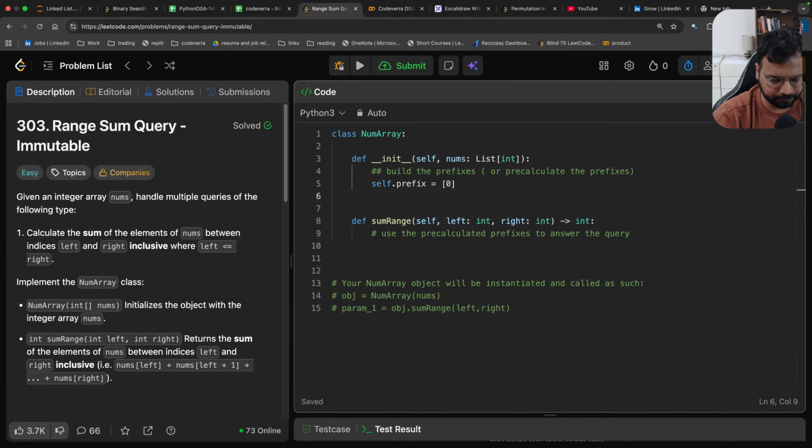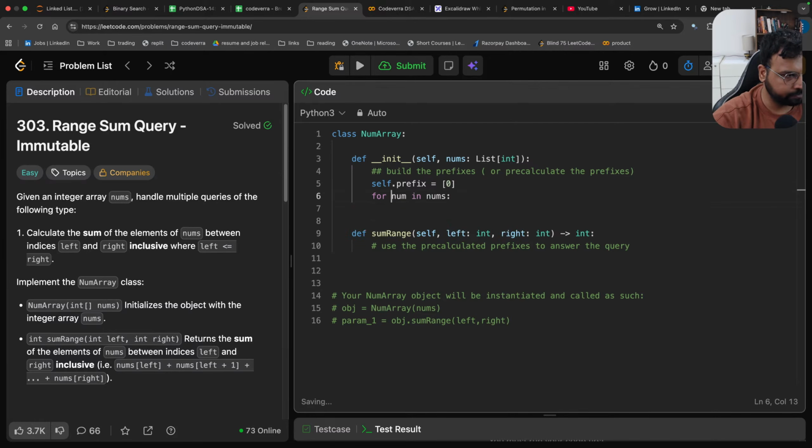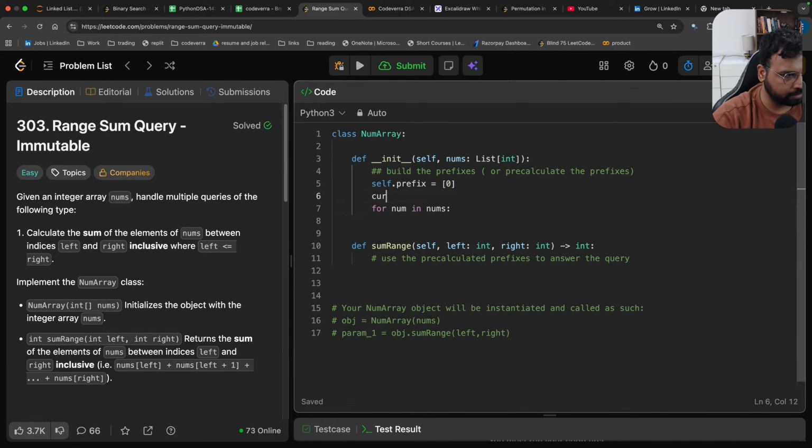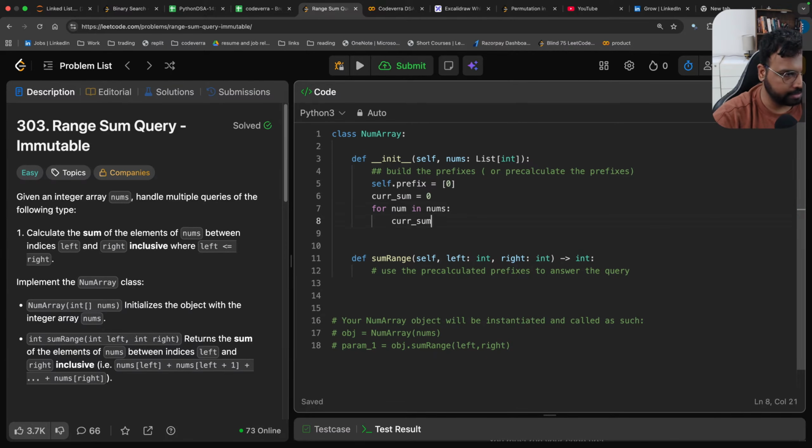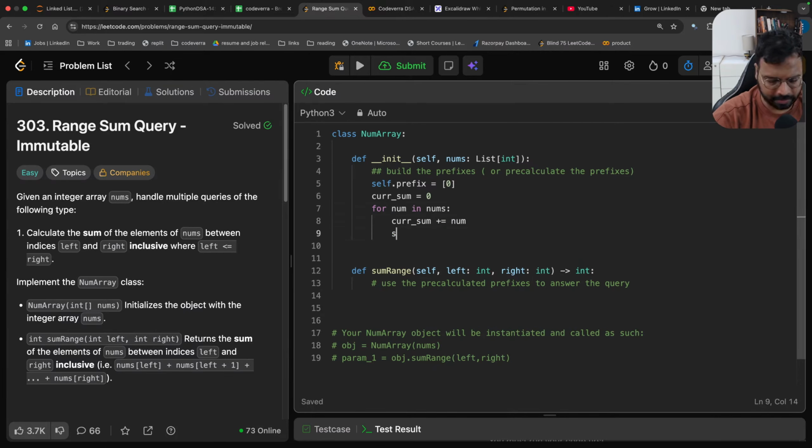So we'll say for num in nums, I'll say current sum is equal to 0. For num in nums, I will say current sum plus equal to num, and I will say self dot prefix dot append current sum.